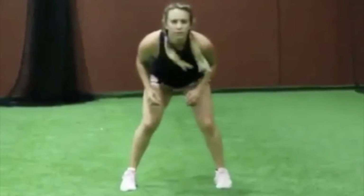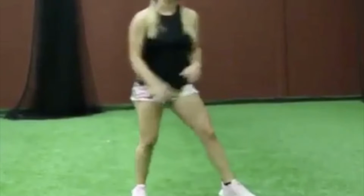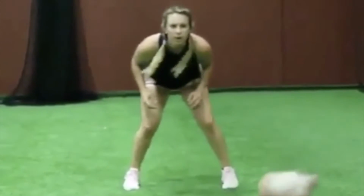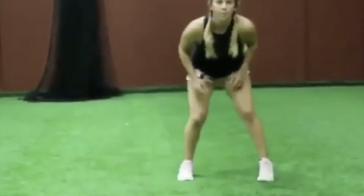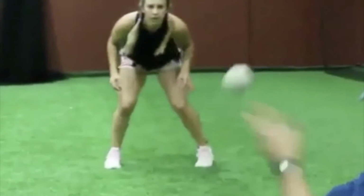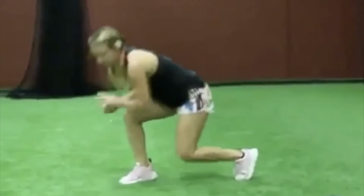So you could use a racket ball, you could use a tennis ball, you could use a softball. She's actually using baseballs here. But you can get creative with it, so you don't need somebody to do this drill. But if you do have somebody, it does make it a little bit easier probably because they can throw you the exact hop they want, so they're really working here on this short hop. But you can get it done whether you have someone or not.